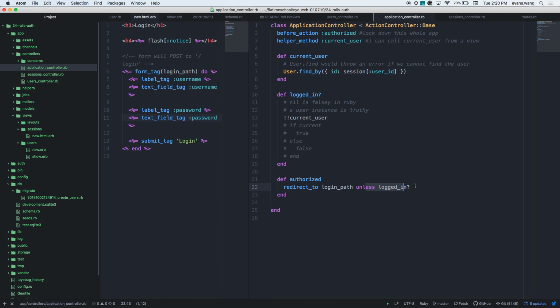What this is saying is, I will automatically redirect you to login unless you're logged in. So that should make sense to you, right? Like, hey, let me go see user 7. The first thing I want to check is, wait, are you even logged in? Should you be authorized to see user 7? If not, go back to login. Wait, are you logged in though? You are? Great, go ahead and see user 7. That's kind of the logic and the thought process, yeah. So you have the before action authorized. Cool, I said to ignore that, but I'll answer it. Okay. Yep.